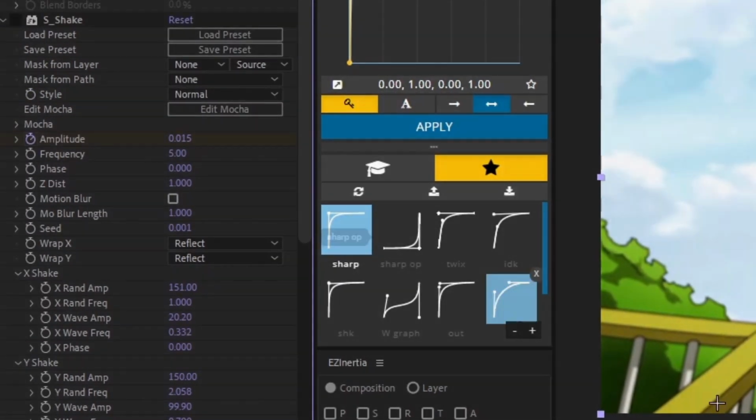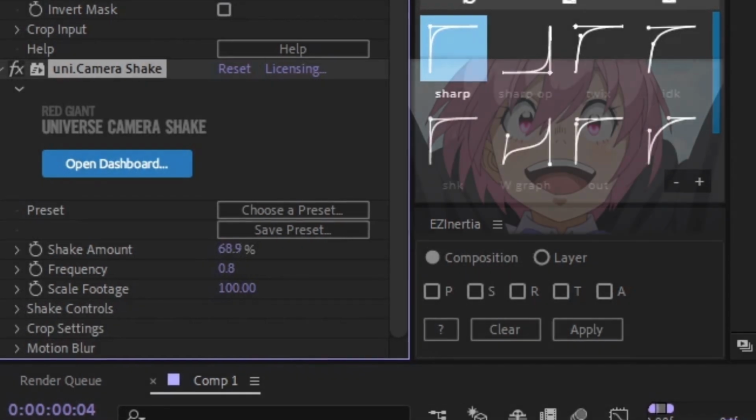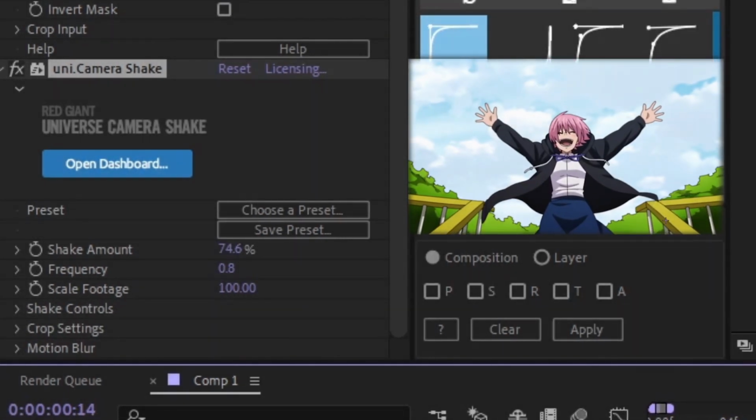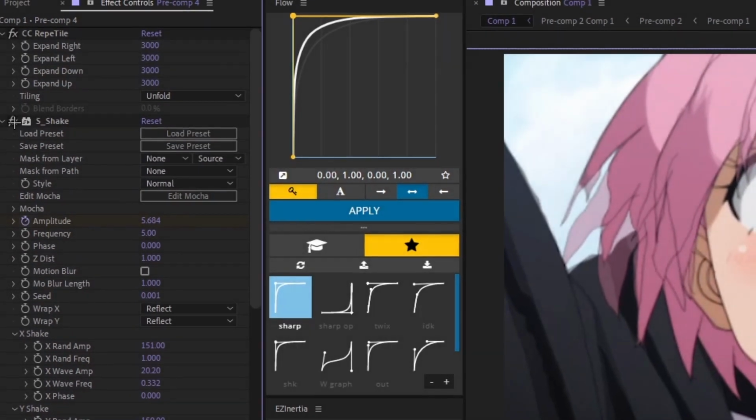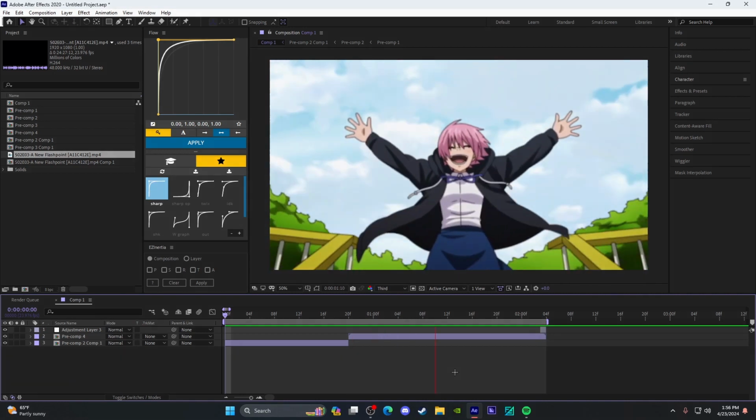Hold on. This is what the plugin does. Yeah, it just swings your clip. Make this lower and then put this a little bit lower. But yeah, if you want more movement, you can use that with your shake. It looks pretty nice if you use it right. But yeah, that's how I've been making my shakes.